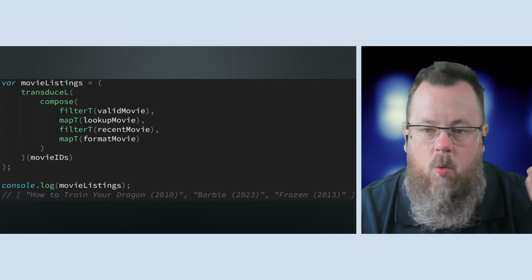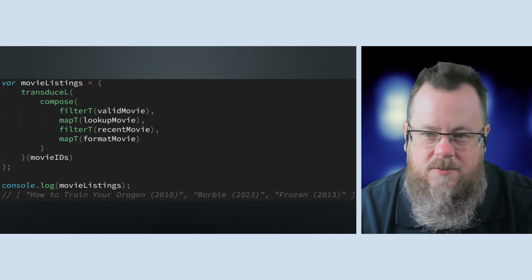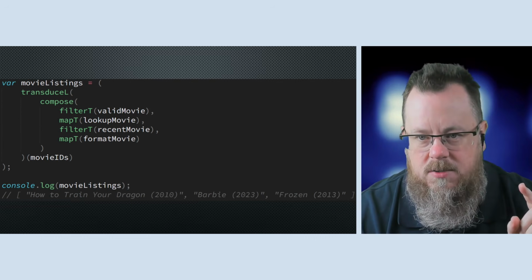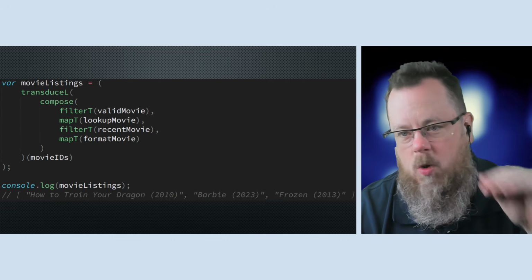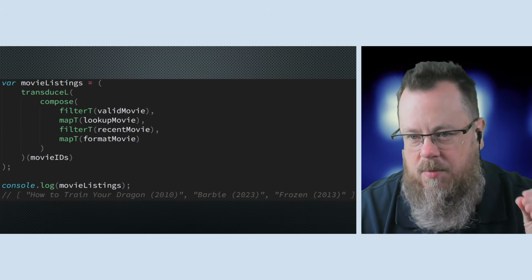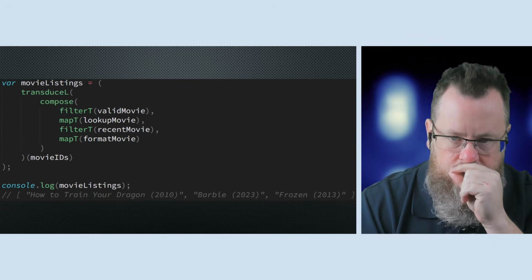We've done all of that with one single n iteration through the list, so we don't have multiple n iterations. And we've done all that with no intermediary arrays because it's just one giant function that's operating on each value.